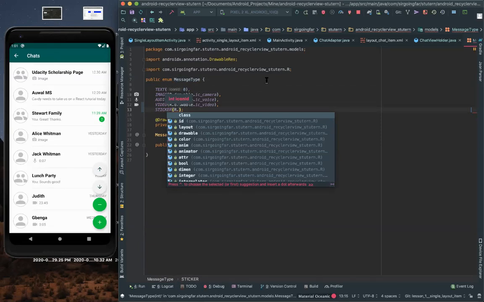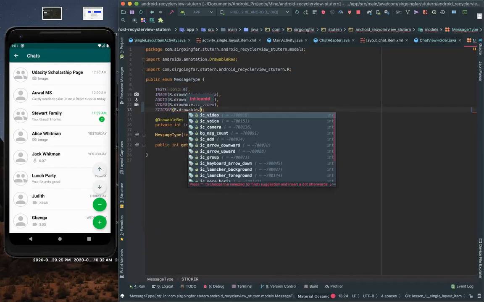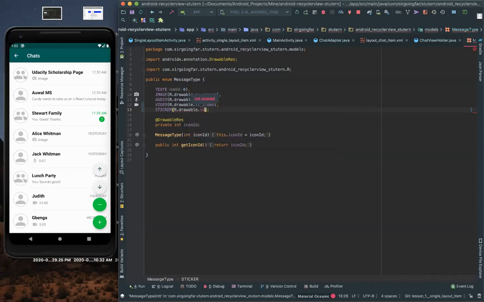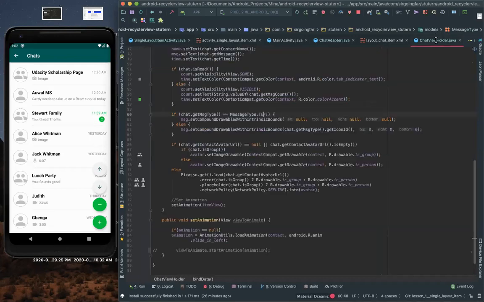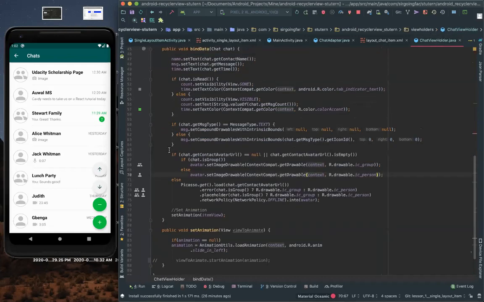So basically I use all these message types to differentiate. Maybe something like this sticker. Obviously this is not the icon for sticker, just to have something to work with. These are different message types. So I just try to use it here in a simple way, in the sense that, okay, which of the icons am I setting here? So basically I just used it here.